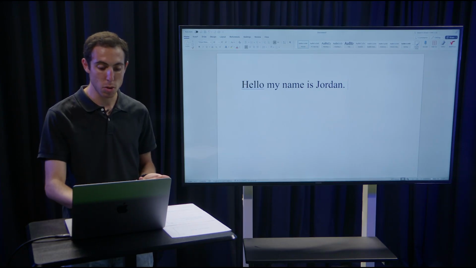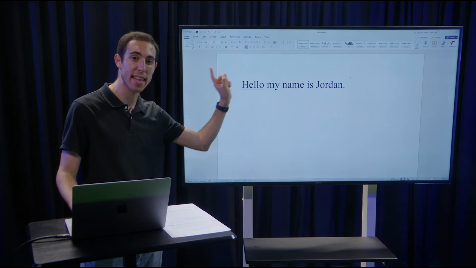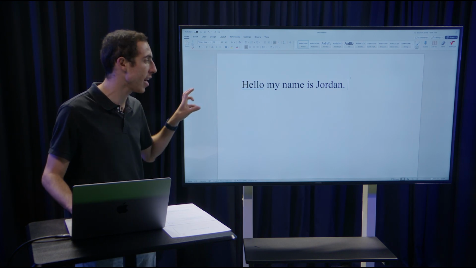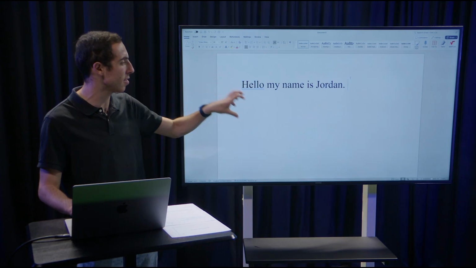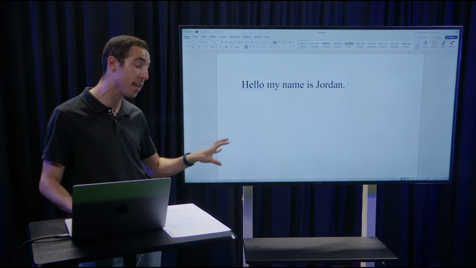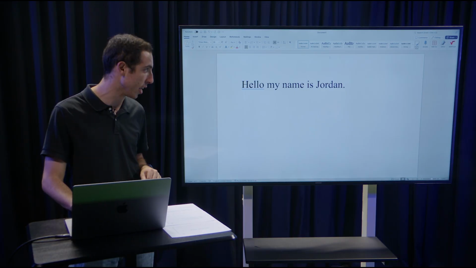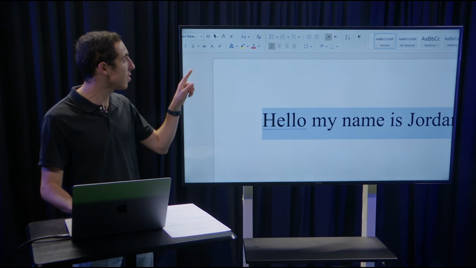I can go ahead and continue to type, and my text will continue to appear, now using the formatting and the edits that I've already set, because I've made those alterations, and as I continue to type, those future words will keep and maintain the same formatting that I've selected, in this case being Times New Roman and font size 30.